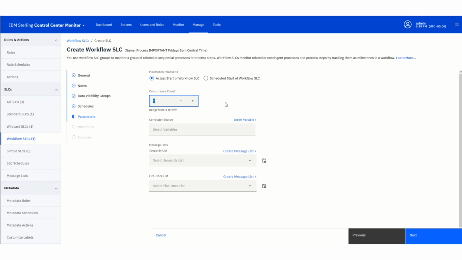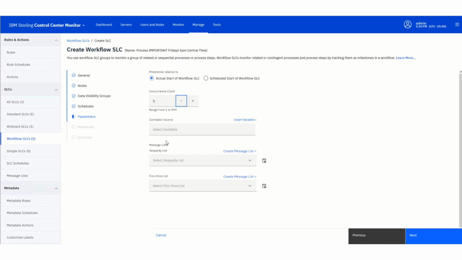to run once. If we knew it needed to run 5 times, then I would click this to increase the concurrence count to 5. And then if it ran 4 times but not a 5th time, I would get events about the 5th time that it did not run. But it's very important to get this concurrence count correct because you don't want false alerts generated by events that should never have been generated. That process is only supposed to run once. My concurrence count needs to be 1.